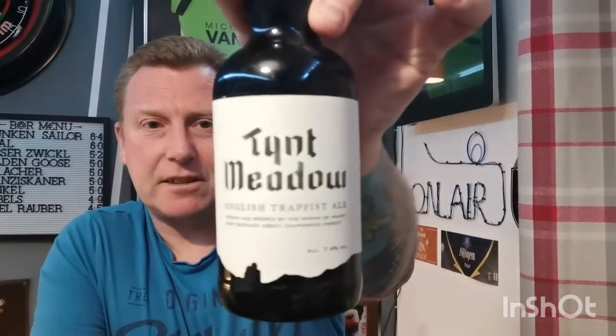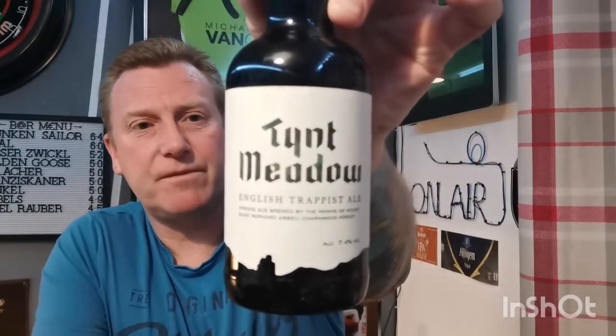And we've got one from the only English Trappist brewery, if you like, an abbey in the UK, obviously in England. This is the only one, and this is the first Trappist beer that they brewed. This is a bottle of Tynt Meadow English Trappist ale, coming in at 7.4% in a 330ml bottle. I think these are normally about £3, but I got a Beer Bod subscription, 8 beers or something, and I think the list of beers that were in there was a couple that were different, and this was actually one of the replacements, so I landed on my feet with that one.